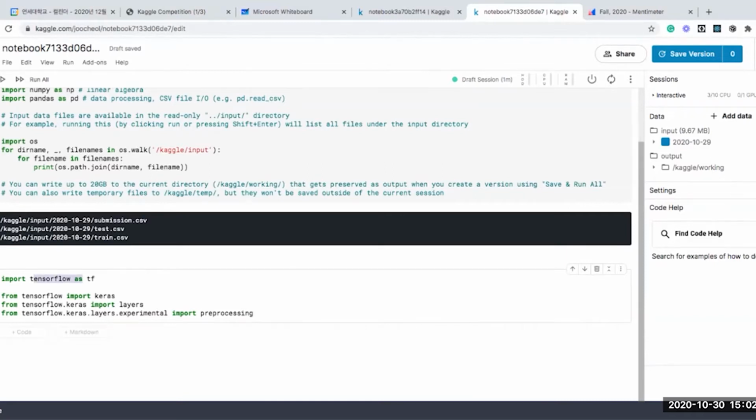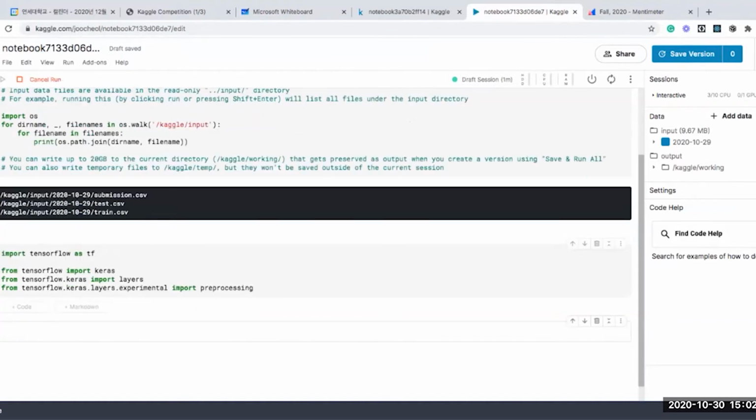So we import TensorFlow, and then from TensorFlow we import Keras. And from TensorFlow Keras, we import layers. And from layers experimental, we import preprocessing.